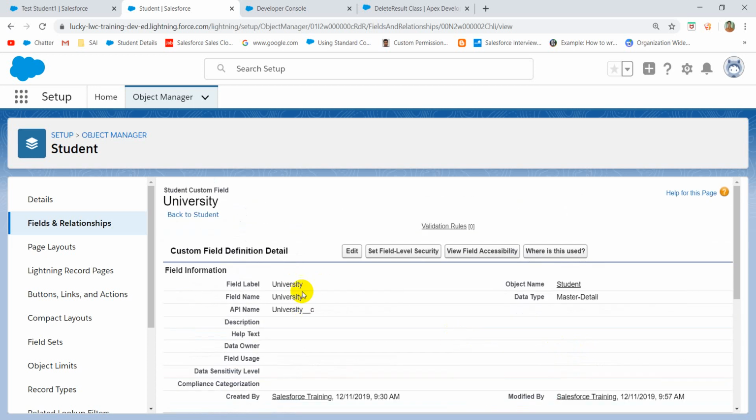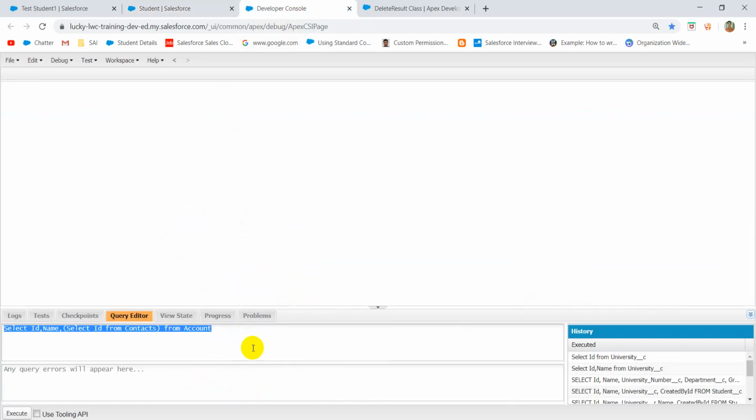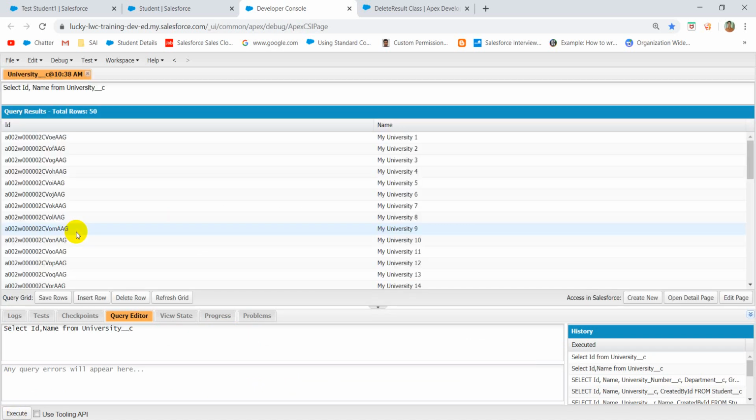What you have to do is very simple. Write first from University__c and execute; it gives name and id. Then a comma, and the inner query is used like this: select name from students__r.